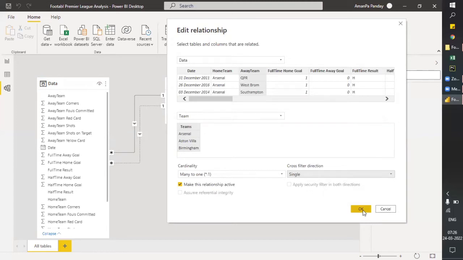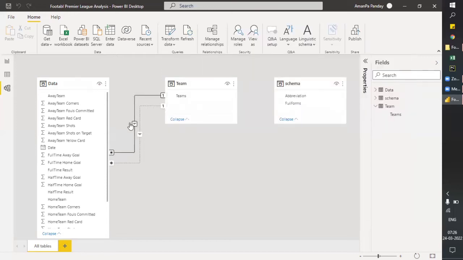Let's click this, and we had a drag and drop. If you want to have the relationship established through manage relationship, then let's try this. Let's delete this one. It's taking time, and I will show you how you can create this.